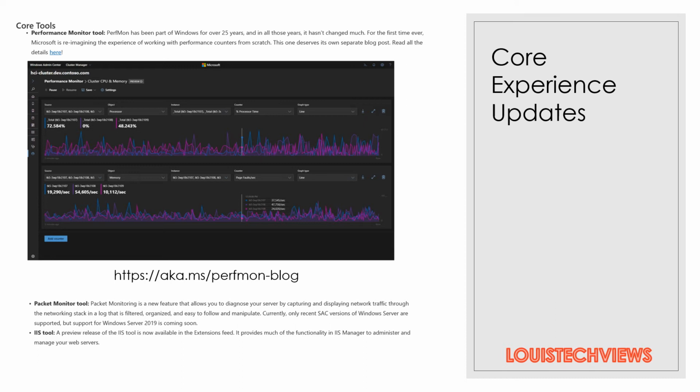Another preview feature that has been added is the capability to manage IIS directly from Windows Admin Center. So as you can see over time, more and more Windows Server features and roles are being added to be managed directly in Windows Admin Center, so you don't actually have to use some of those legacy MMC snap-ins locally on the system to manage these services. So this is a very nice new capability that has been added into Windows Admin Center.